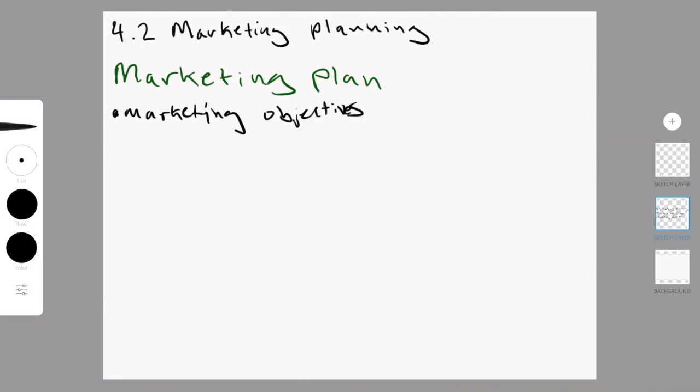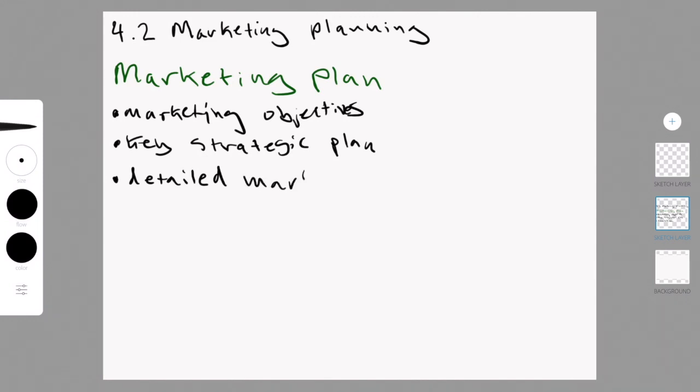Then there are also key strategic plans, which are steps to provide an overview of how the marketing objectives will be achieved. There are detailed marketing actions, providing information about specific marketing activities that are carried out. Strategic pricing activities. Then there's the marketing budget, which includes the finance you need to do all of your marketing strategies. How much are you allowed to use? And so on and so forth.